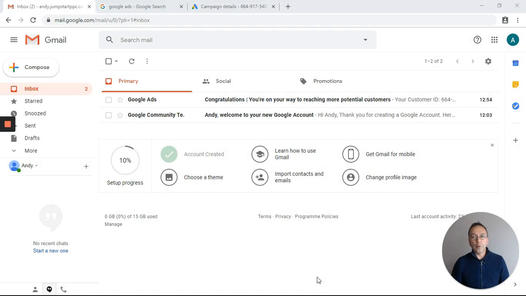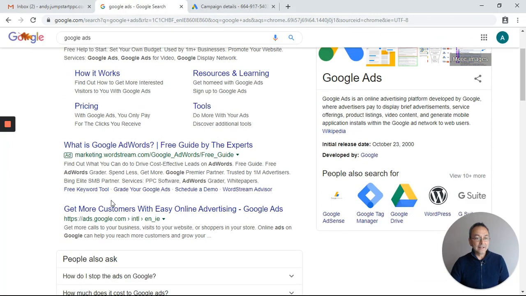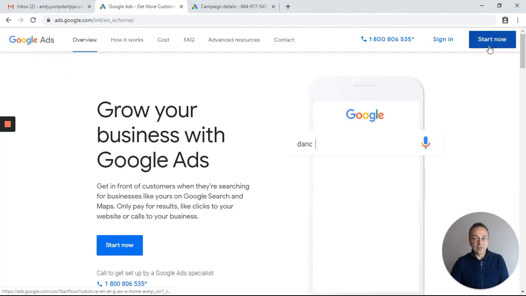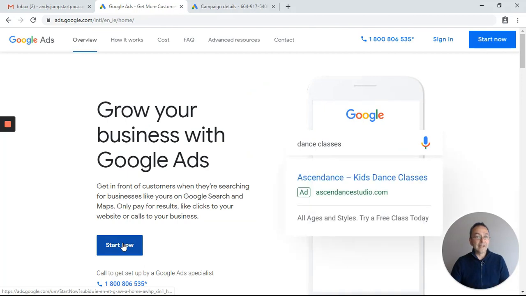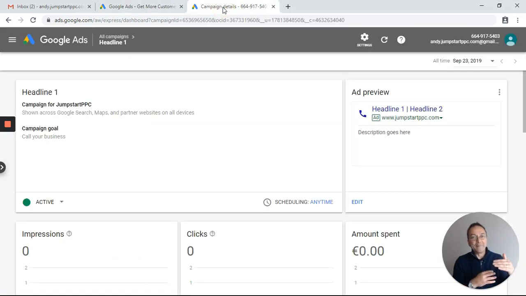To use the Google Keyword Planner, you're going to need a Google Ads account. If you haven't got one, it's pretty simple to set one up. I've just created a brand new Gmail account and logged into it. Then you go to Google, search for Google Ads, and click on the first listing. That takes you through to here where you can start now, create a new Google Ads account. I've created one. I've stepped through the process of adding my billing details, because Google wants your credit card details before they let you use Google Ads at all and before they allow you to use the tools.